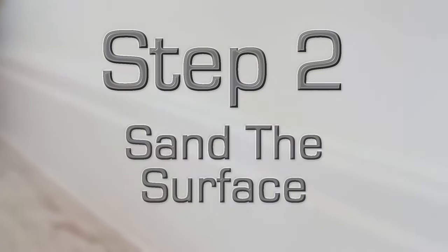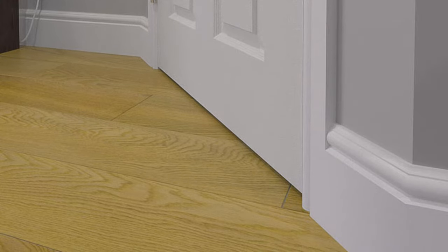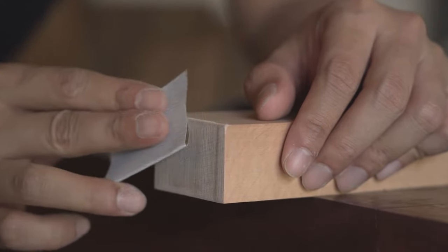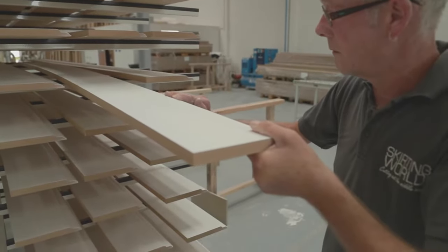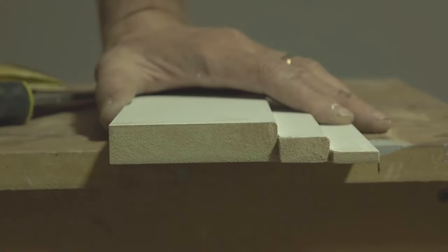Step 2: Sand the surface. Now that your skirting board is looking squeaky clean, the new gloss paint needs a bit of extra work so it has the perfect surface to adhere to. You don't need to strip back layers upon layers of old paint — all you're aiming for is to take off the very top layer of paint, leaving a smooth and uniform surface. Sanding can also help remove stubborn dirt that simple cleaning wouldn't shift. We recommend using a 120 grit sandpaper, which will be strong enough to sand away a layer of paint without leaving deep marks. When sanding corners or edges, take things easier, as the paint will come off these sections much quicker and you may end up exposing the wood underneath.